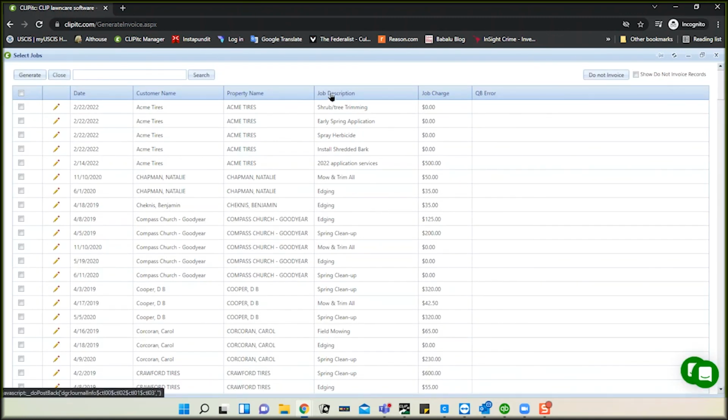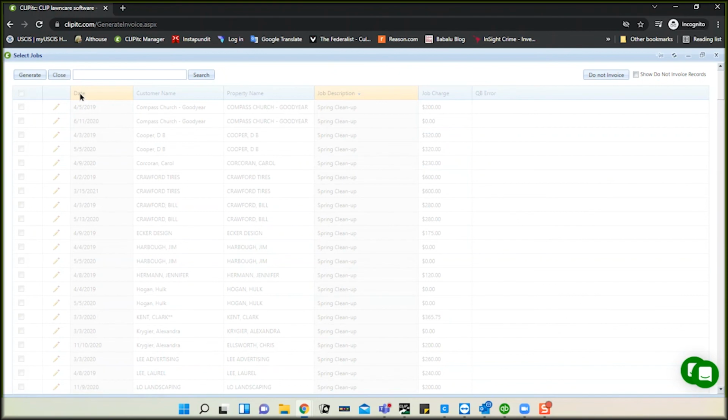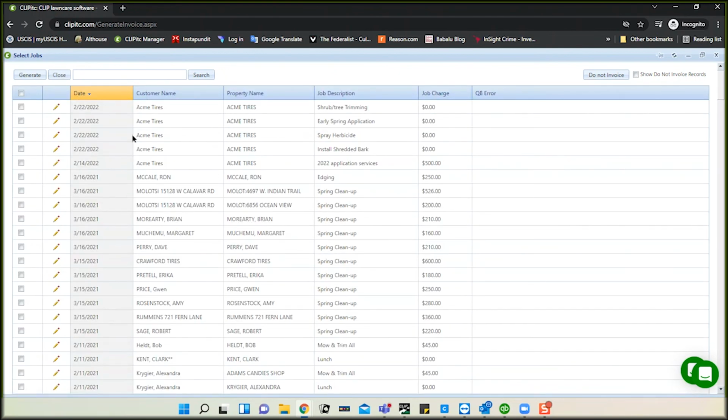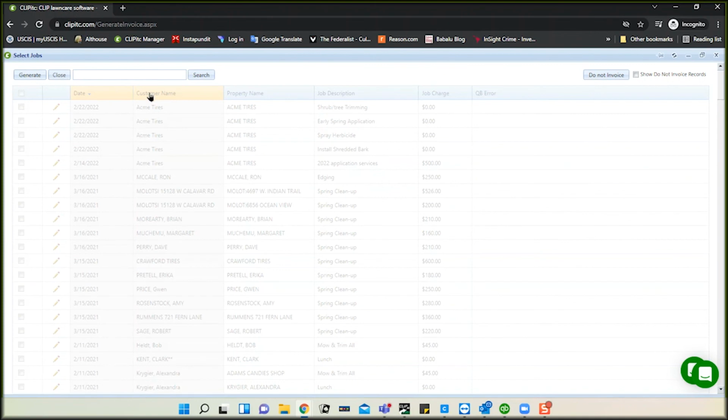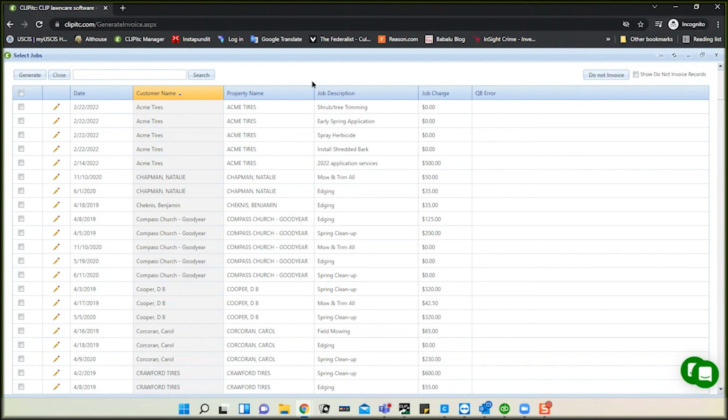You can just sort by whatever column heading you want, and of course by customer name to sort it alphabetically. So the initial sort might be by account number, but you can change that sort easily enough if you want to do that here.